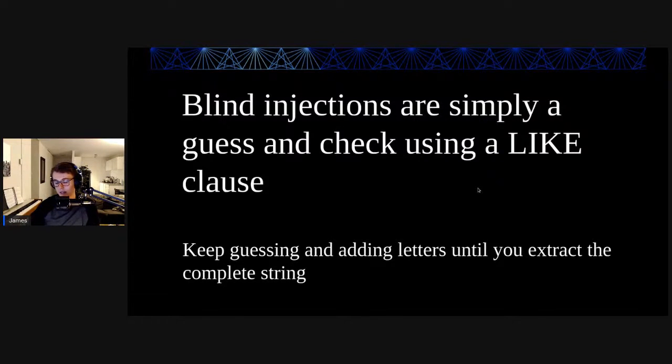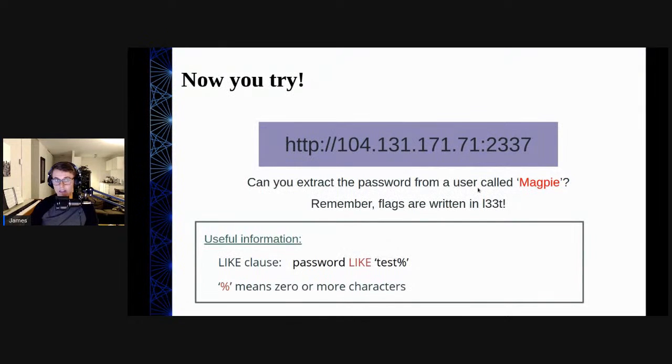So with that in mind, here's the next challenge. It's the same IP, port is 2337, and can you extract the password from a user called Magpie? And remember, our flags specifically, they start with UCSec and they're written in leet speak. And this is going to be really tedious. See if you can do it.